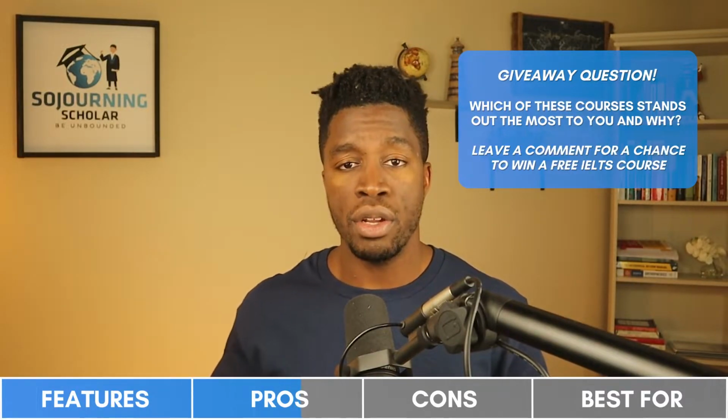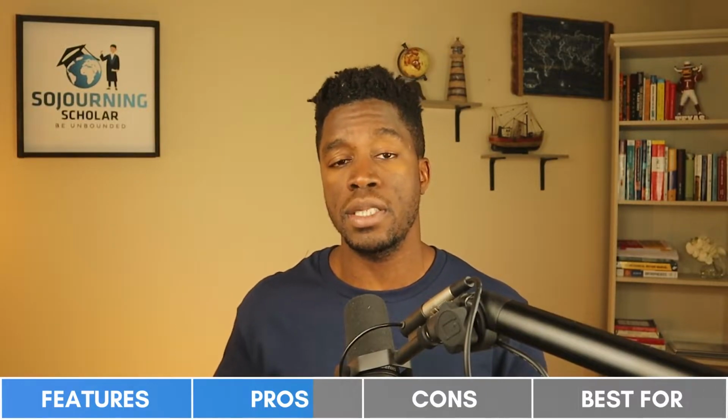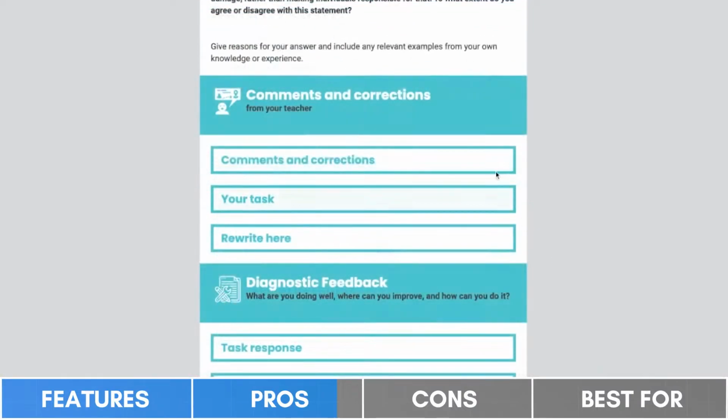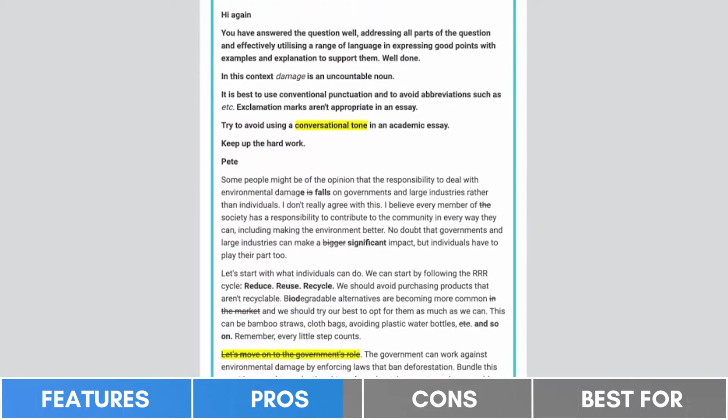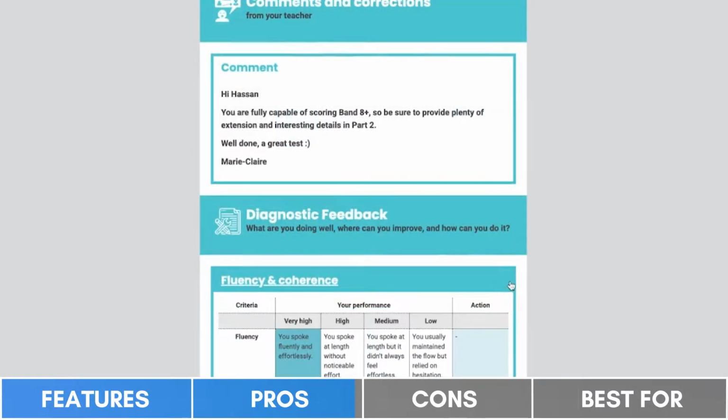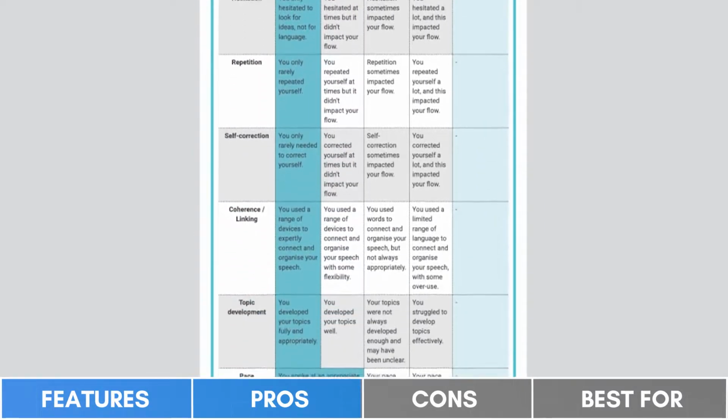Another good feature that makes this course stand out is that the speaking section of the simulated mock test is conducted face-to-face with an IELTS instructor over Zoom, which mimics the real IELTS speaking condition very well. Furthermore, we were very pleased with the detailed feedback found in the IELTS speaking and writing assessments we received, and can say for sure that these were one of the best assessments that we came across in our review.